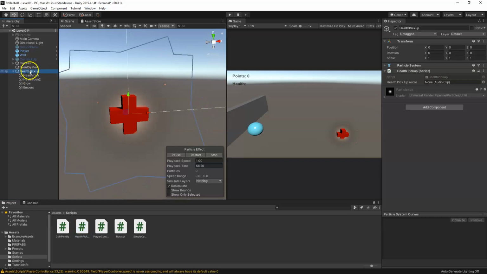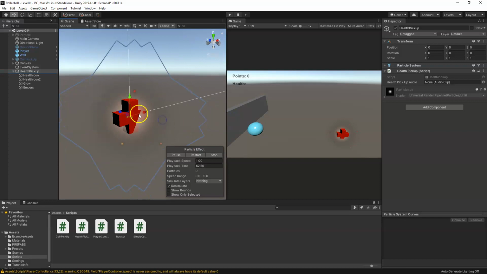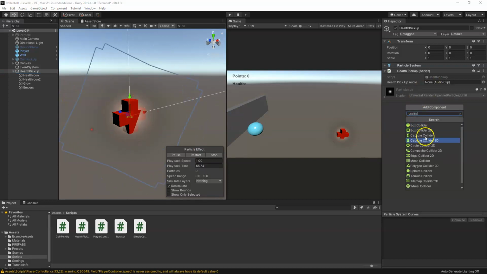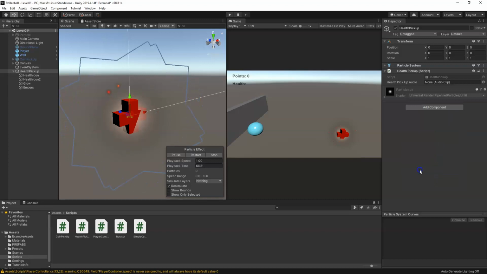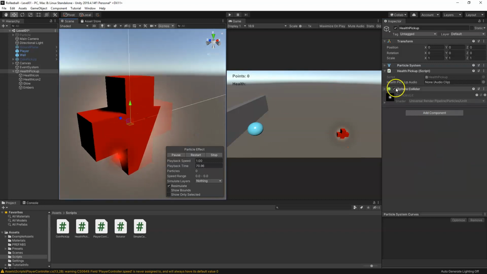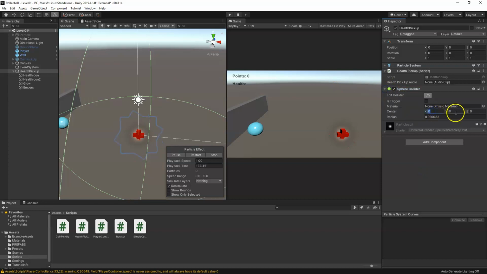All right, so we have our health pickup, and we want to set up a collider. So I'm going to add component, and I'll just type in collider. Let's do a sphere collider in this case. So we want our center to be 0, 0, 0, and our radius is quite big.